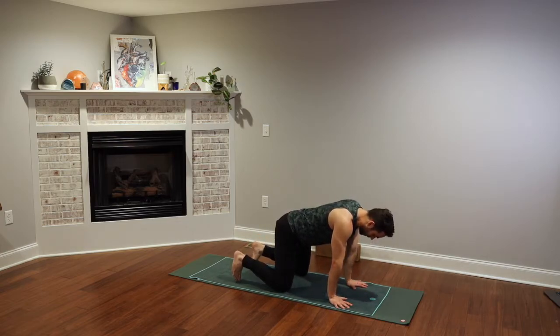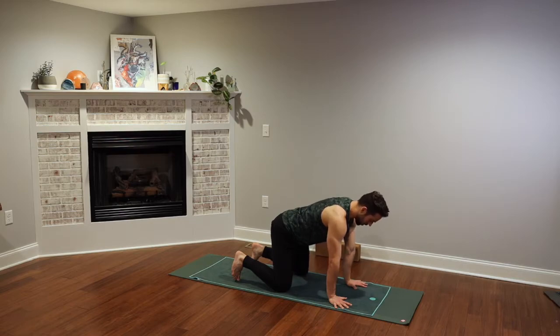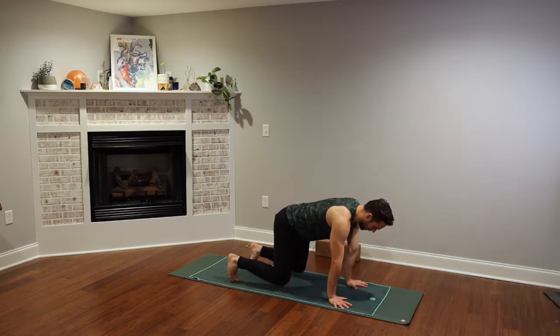Tuck your toes under, and then go ahead and lift your knees up about 1 inch or 2. Before we lift, make sure you're protracting the shoulders here. So that's going to be a component today. A handful of times, creating space in the shoulders, press it away, and then go ahead and lift those knees up 1 inch or 2. Draw your belly in towards your spine.